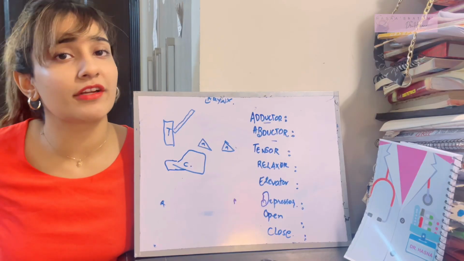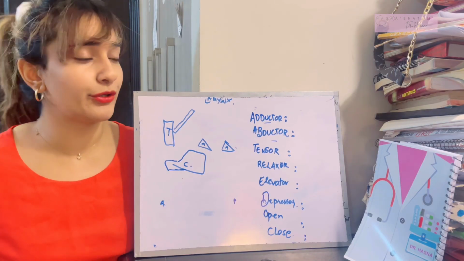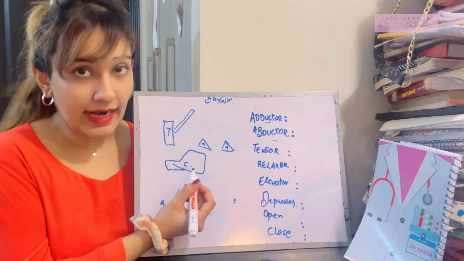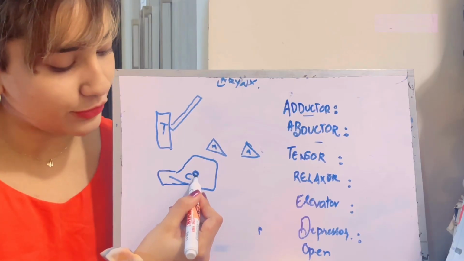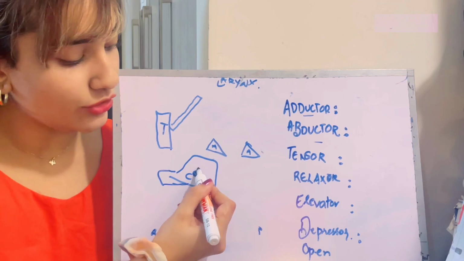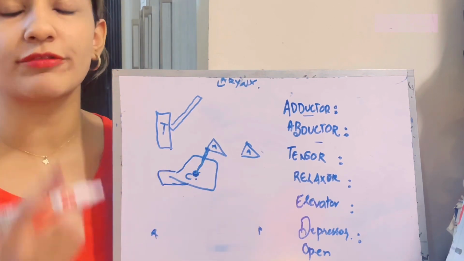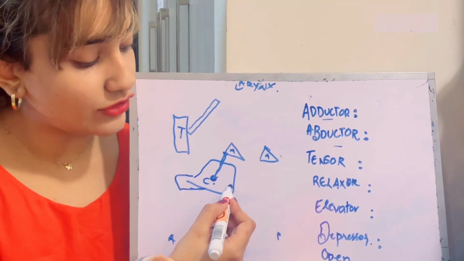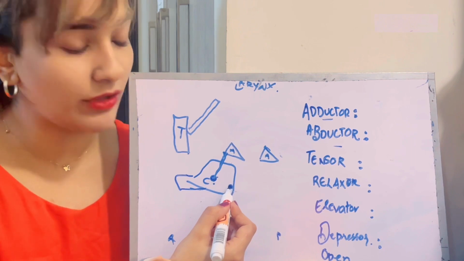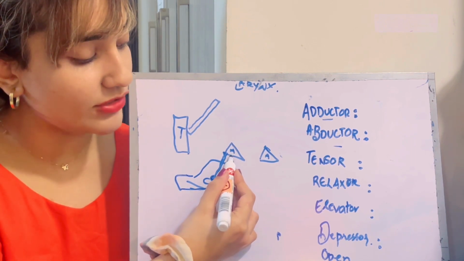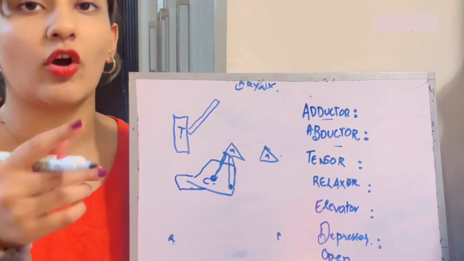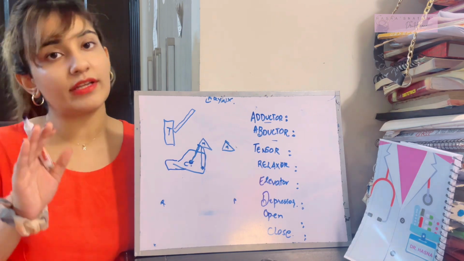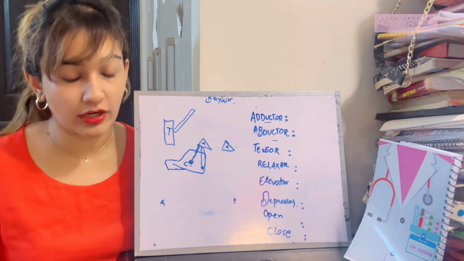Now that you know the mechanism of adduction abduction, let's talk about how the muscles are producing. We have two cricoarytenoid muscles. We have the lateral and we have the posterior. The lateral cricoarytenoid runs from the lateral surface of the cricoid cartilage and it goes to attach on the anterior aspect of the muscular process of the arytenoid cartilage. The posterior cricoarytenoid attaches on the posterior surface of the lamina of the cricoid cartilage, and goes ahead and attaches to the muscular process of the arytenoid cartilage on its posterior aspect. So the basic difference is one is at the anterior aspect, one is at the posterior aspect of the muscular process of the arytenoid cartilage, right?